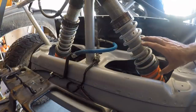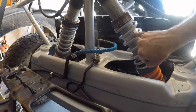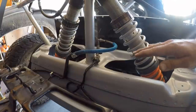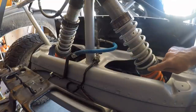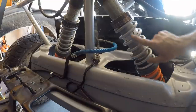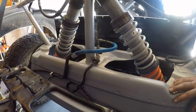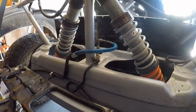So right now, if I have both of them together, it's much softer than if I use these little retaining rings here and I thread them all the way down to the bottom where this black piece makes contact with them, so that under maybe rough road conditions, the top nice soft spring kind of soaks up all those little bumps. But then this black piece makes contact with these two little rings here, and it's going to stop this entire silver spring from compressing any further. And then the spring rate effectively doubles because it goes to the larger, heavier bottom spring. Hope that makes sense. What I'm going to do is push these down now, and then I'll try the same thing and show you what it looks like.